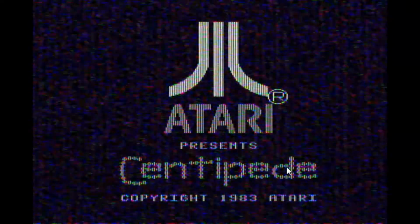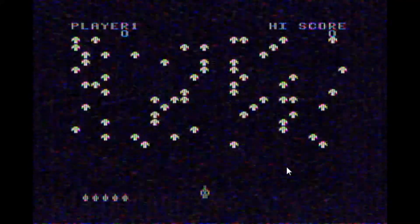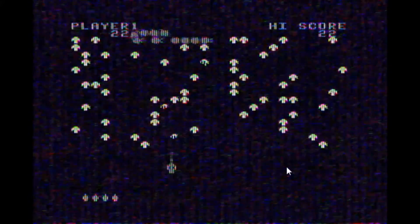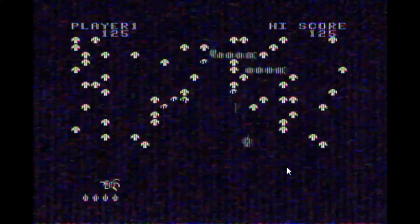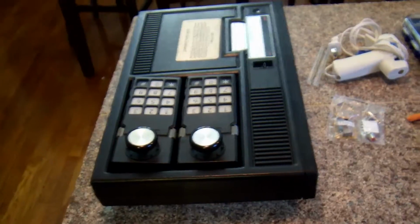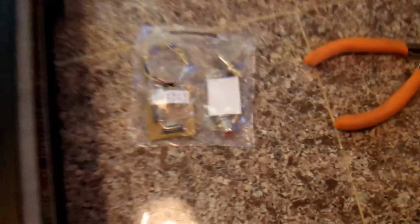Oh, video quality on this is terrible. The old coaxial out on my Colecovision. Sometimes it's good, but often it's really bad like this. So what I decided to do is upgrade it to an AV out. And to do this, you need one of these kits.